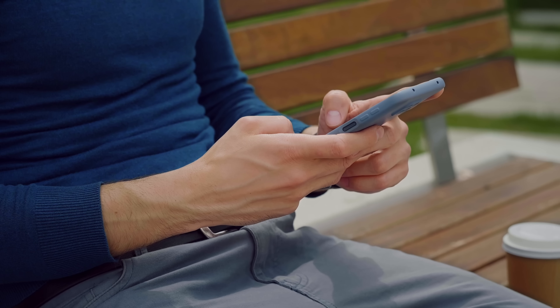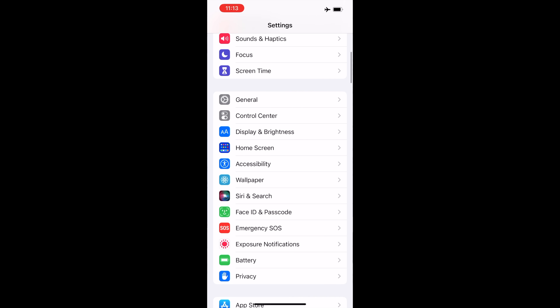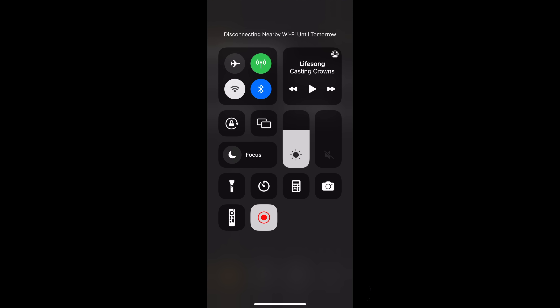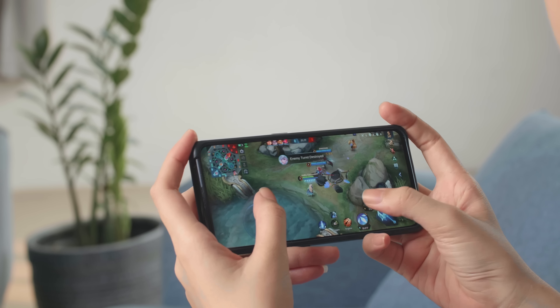When it comes to cell phones specifically, one of the first things you need to do during a power outage is conserve the power that you do have, and modern cell phones make this pretty easy. Just go into the settings and turn on low power mode on iPhones and power saving on other devices. You can also turn off Wi-Fi and Bluetooth and close out any apps that you aren't using. If you're concerned about how long the power outage is going to last and may not have a good way to recharge, definitely avoid playing games and watching videos since those activities drain a lot of power.